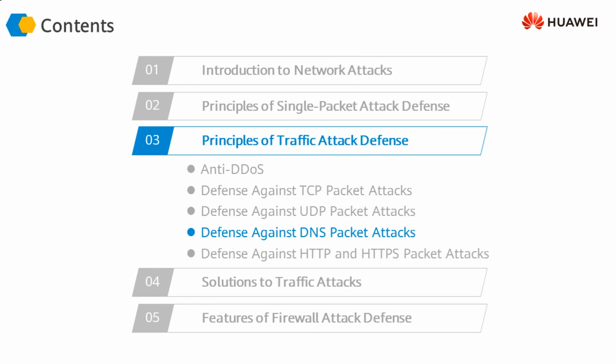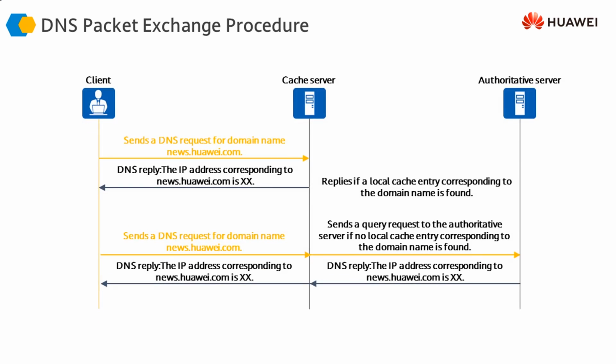The next attacks that we are going to study are the DNS attacks. As you know, DNS stands for domain name system. In a normal DNS operation, a client sends a request to the DNS cache server for resolving certain host names into IP addresses. If the cache server has the information for resolving this host name, it is going to respond to the client with the appropriate IP address.